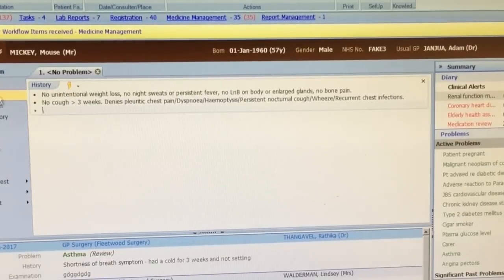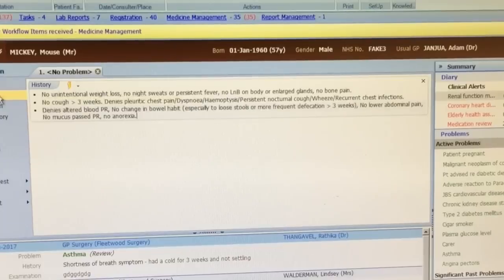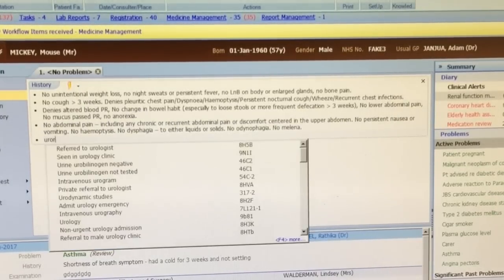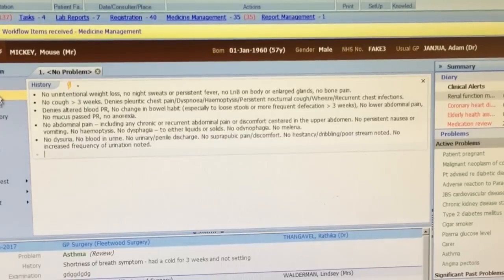Then I have lower GI red flag. We have upper GI red flags. We have urogenital as well, and the trigger for that is you need to start a new sentence each time. So uro and then red flags. There is brain as well, brain red flags. I have pancreatic as well, pancreatic cancer, so pancreatic red flags.